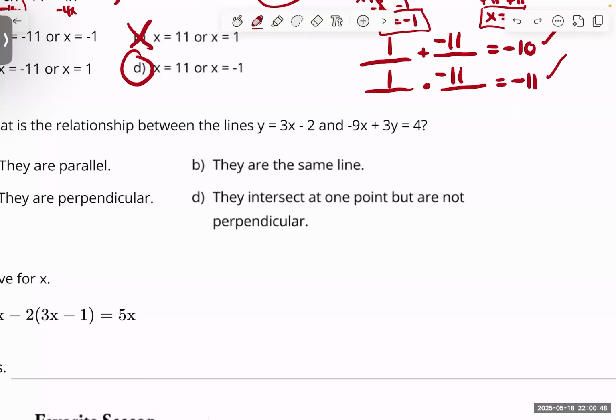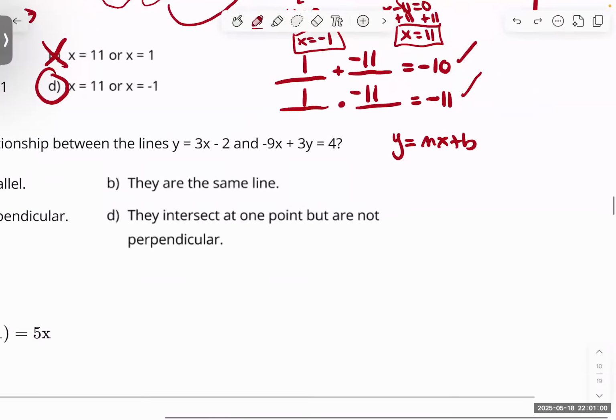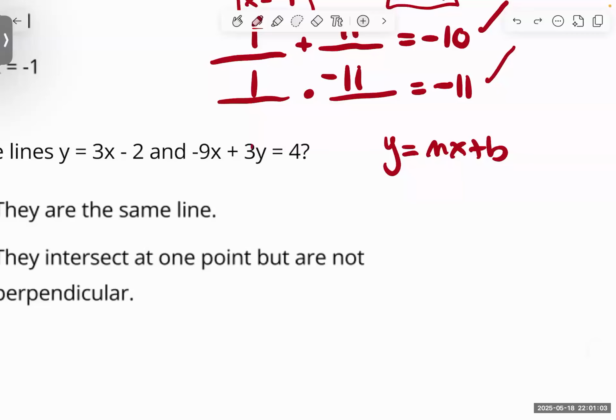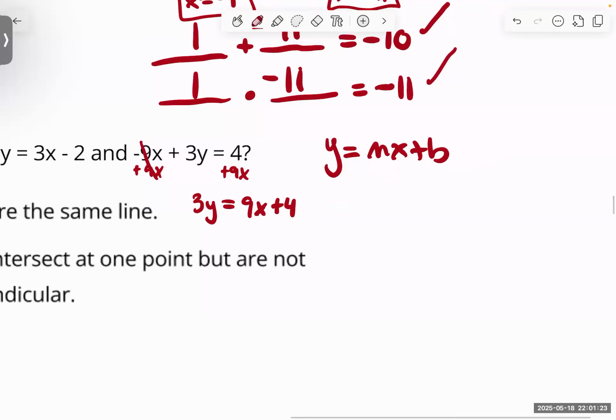Well, all slope-intercept form equations are y equals mx plus b, which is what this is in. So that means we just need to solve for y. So in order to do that, we have to get y by itself. That means working from the outside in. So I'm going to add x to both sides just to get rid of that. Now I'm left with 3y equals x plus 4. Now you can write 4 plus x. It doesn't really matter. I'm just trying to do it in a way that matches exactly this equation.